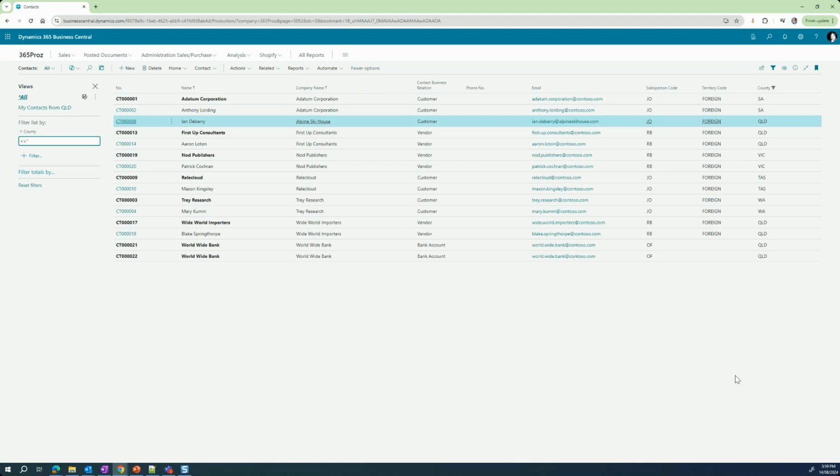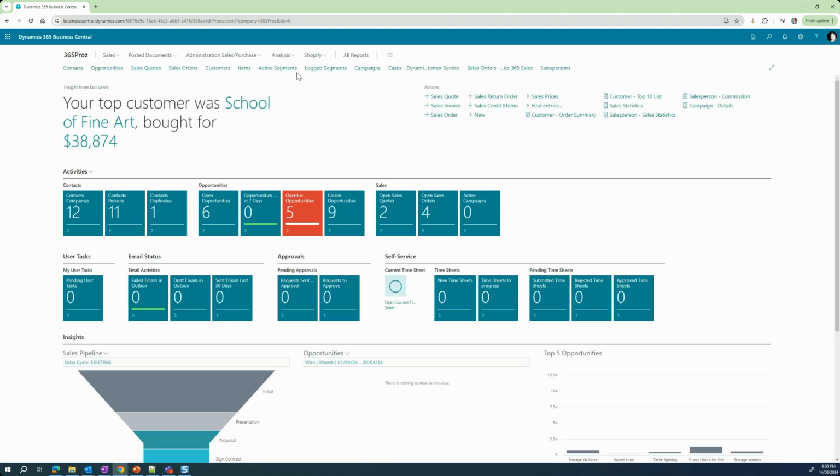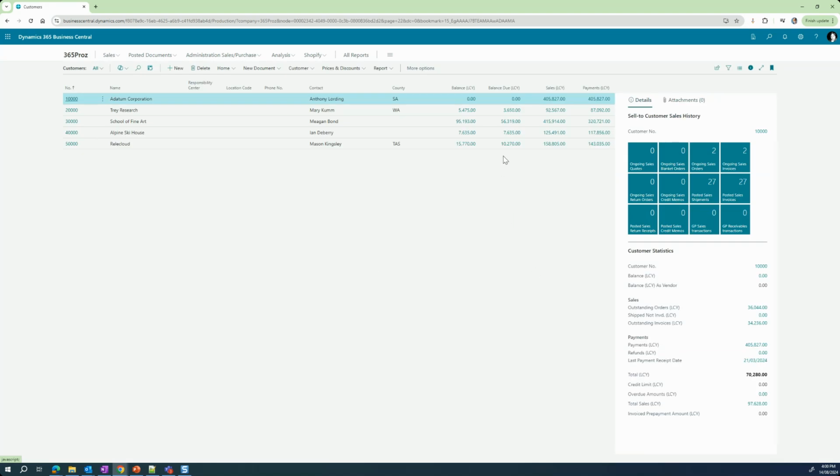In summary, you can also filter for empty fields such as finding contacts without an email address, or maybe the opposite, finding those with an email address or region, and so on and so forth. And this functionality even extends to all the fields in the system. Within the filtering criteria, you can also deal with numbers. Instead of contacts, let's just go to another list. This time, let's just go to customers, because over here we have numbers available as balance or balance due and sales and payment numbers. All right.